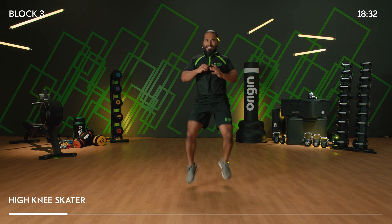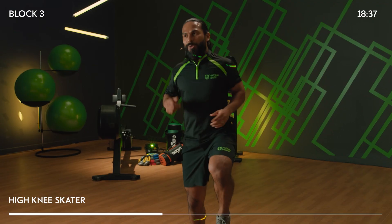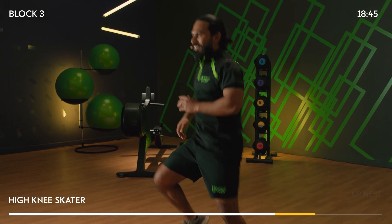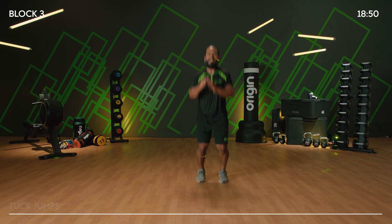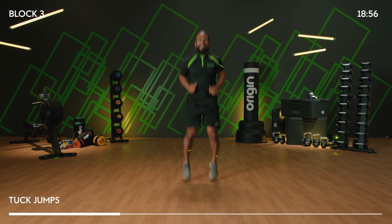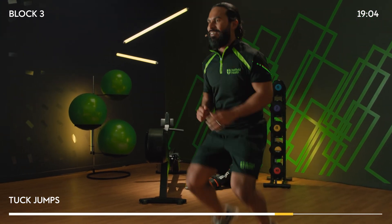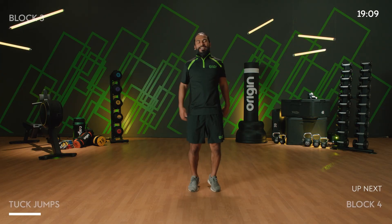One, two, one, two — control the movement. Look how many different ways you're moving your body. You'll come back fitter, you'll come back leaner, and you'll come back stronger. Five more seconds and then jump for your life. Three, two, one — give it! Knees, heels, knees, heels — tuck jump, butt kick. It's your final set, and you've got 10 more seconds. Let's go — we're so close now. Five, four, three, two, one. And recover!